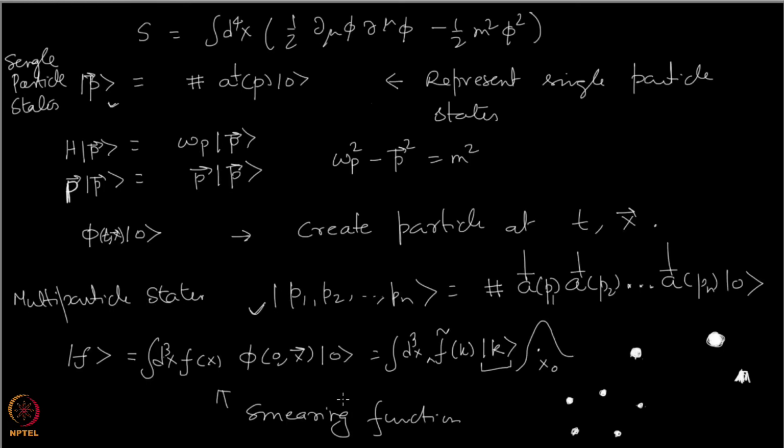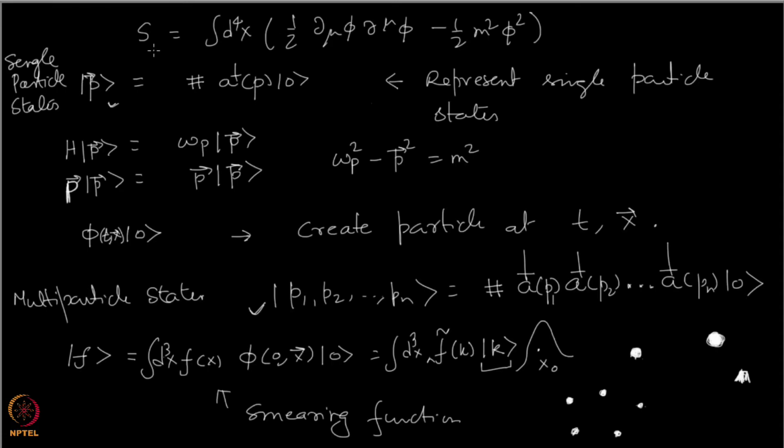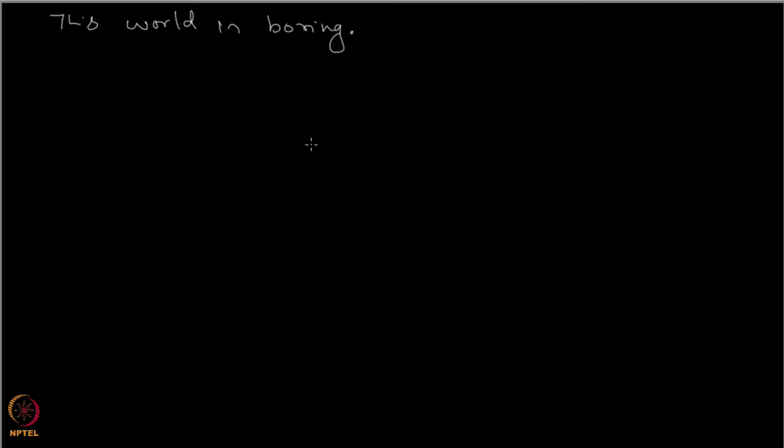Okay, so good then. Then I know in this free theory that I have single particle states, I have multi-particle states. Now let's see what's happening in this world. Now we are going to discover that this world is really very boring. By this world I don't mean the world we are living in, I mean the world described by the action that I wrote before here, this one. Let's see why it's boring. It's boring because nothing happens here.